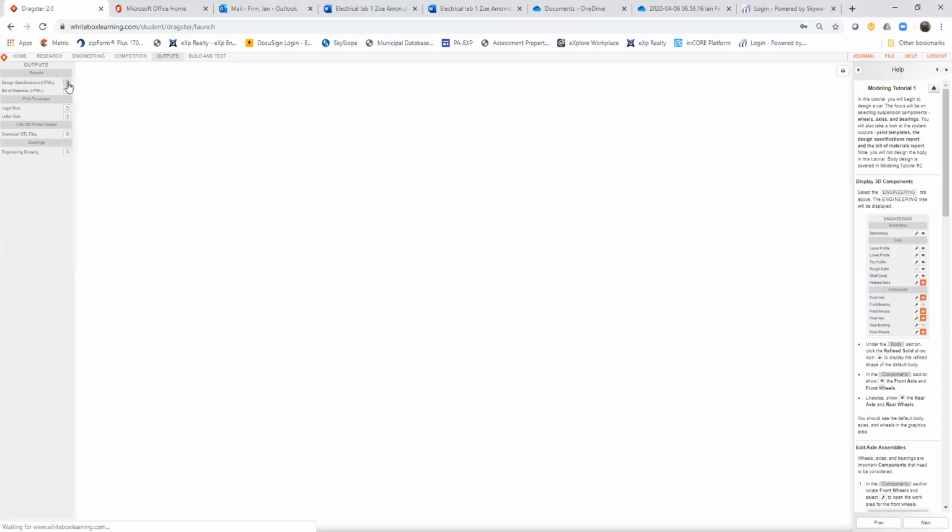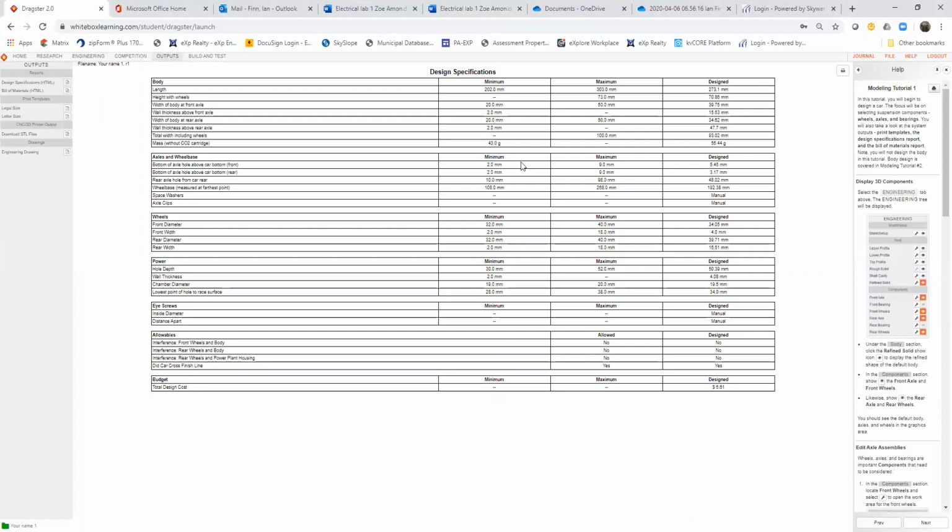And I'll show you what we're talking about. In these design specs, if we look down, anything that you've violated, either minimum or maximum, will show up in red. And in this particular case, we have all black, which means we're good to go.